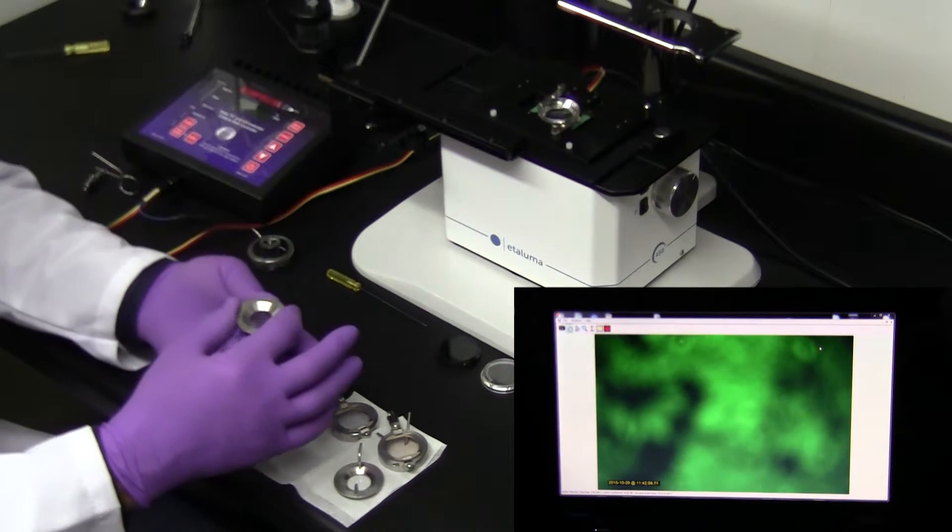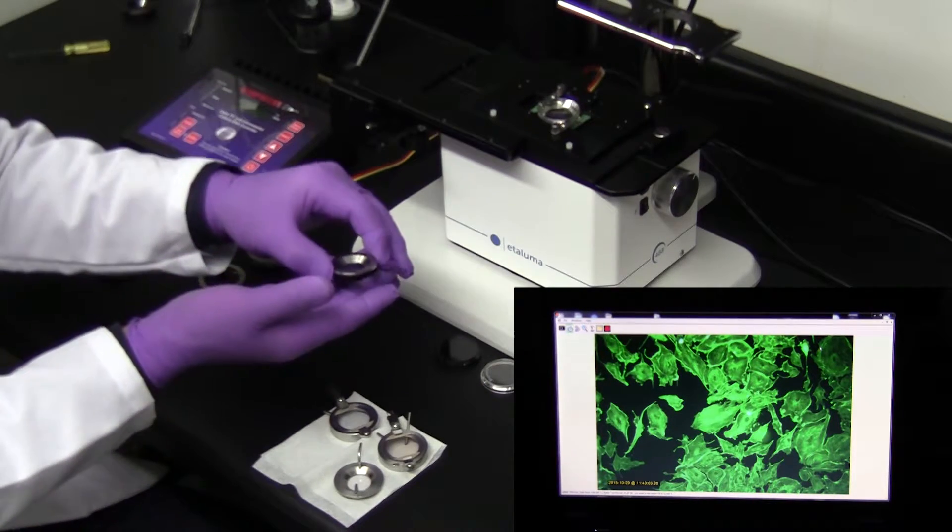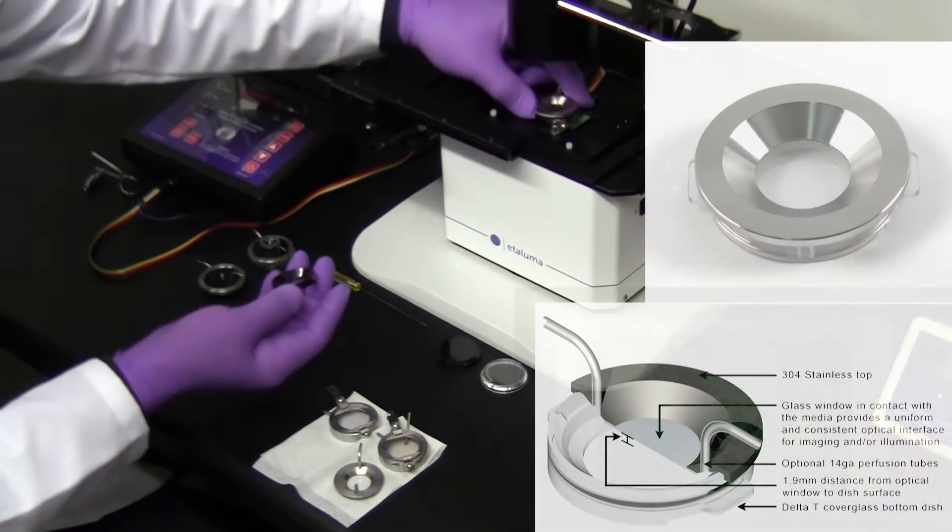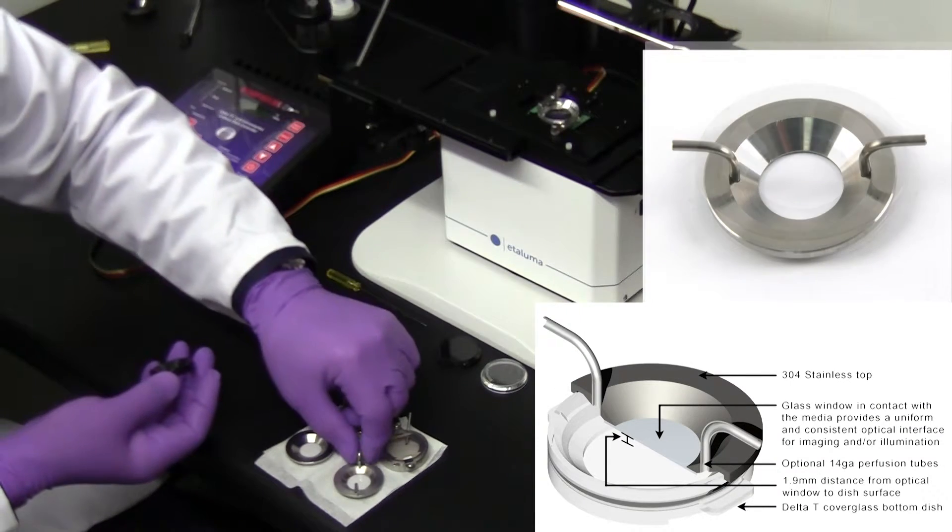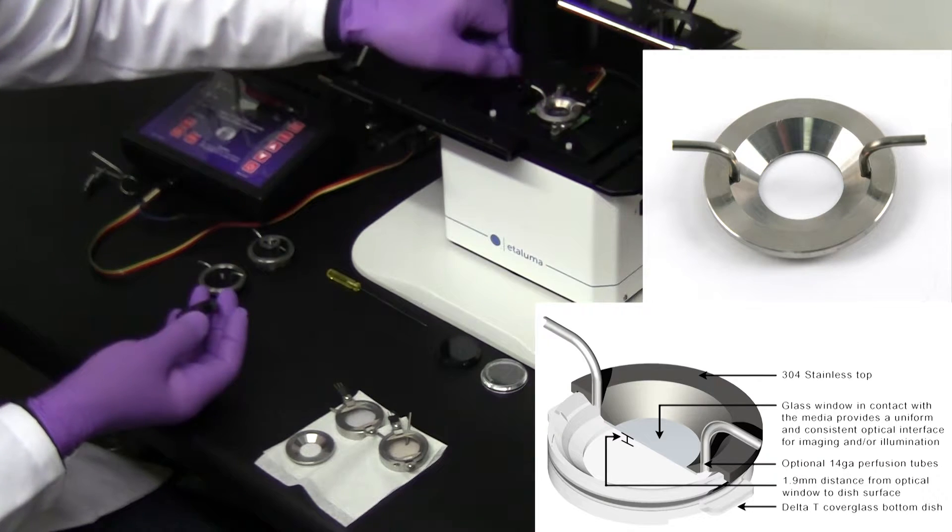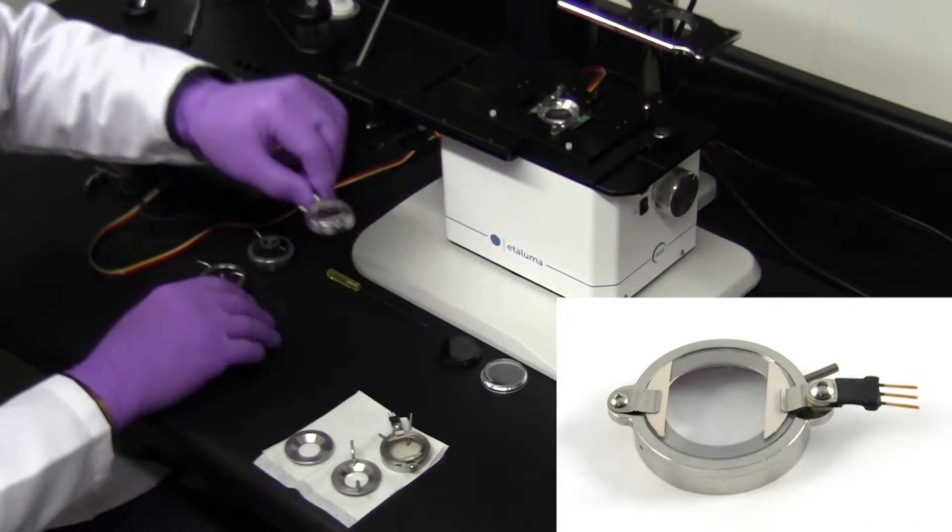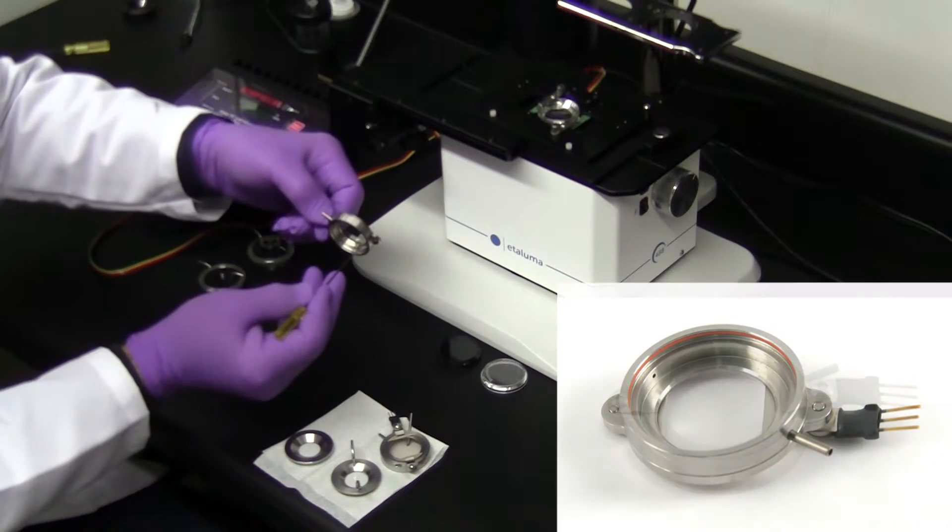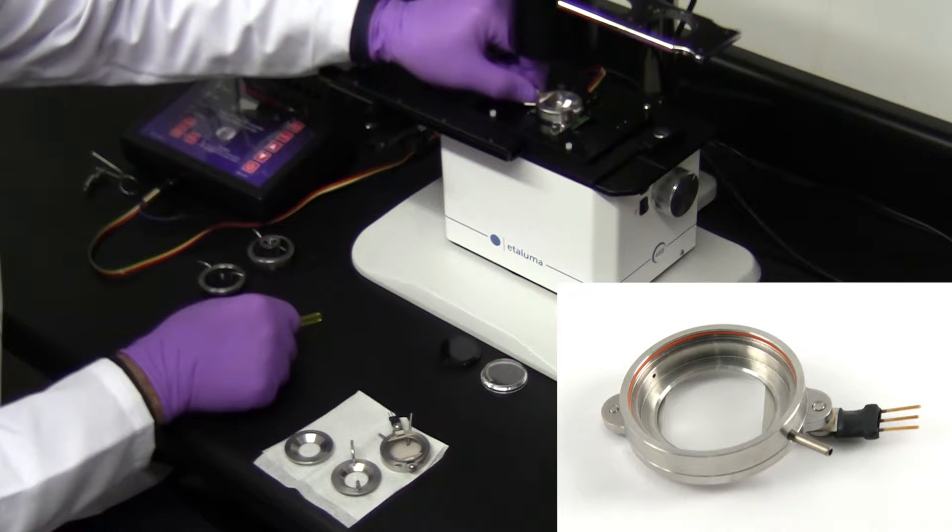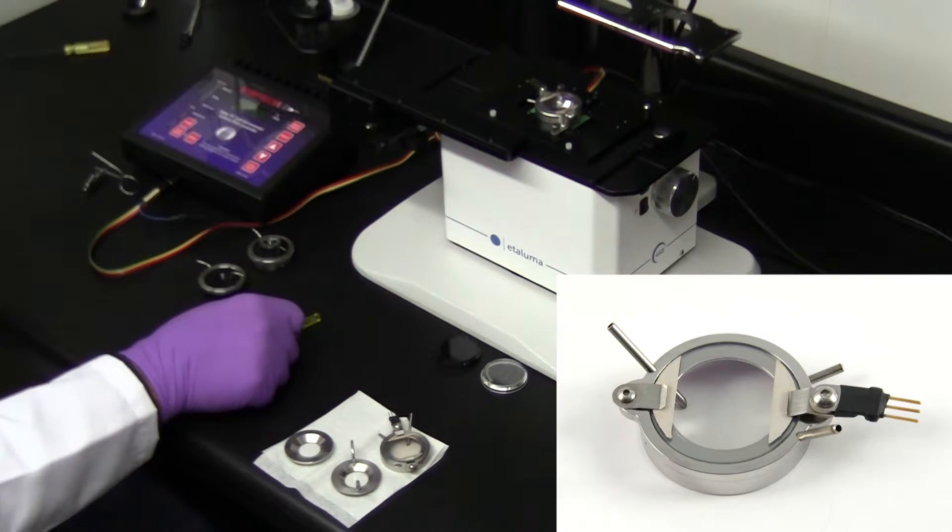Here is a cover glass lid that is used to provide an optical surface on the top of the media to ensure transmitted light images are free from contrast shifts due to fluid motion at the air-to-media interface. It is also available with perfusion ports. Next is a heated lid that encapsulates the atmosphere above the specimen, prevents condensation from occurring, and provides a port for the introduction of specialized gases. It too is available with perfusion ports.